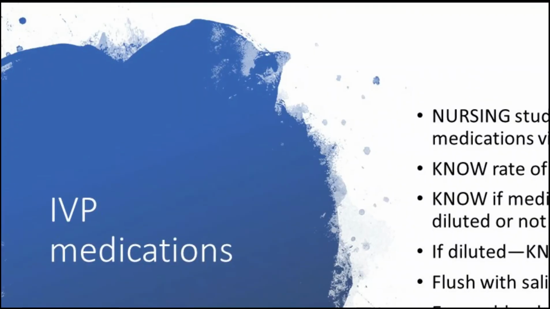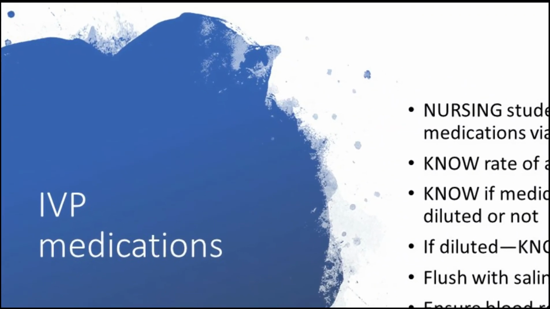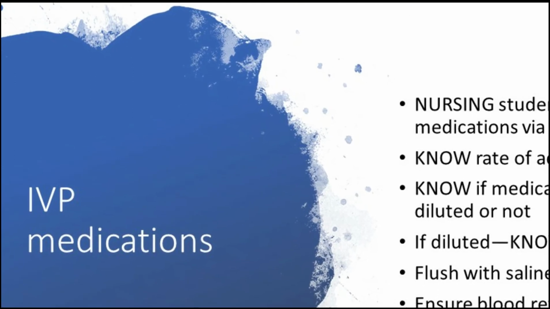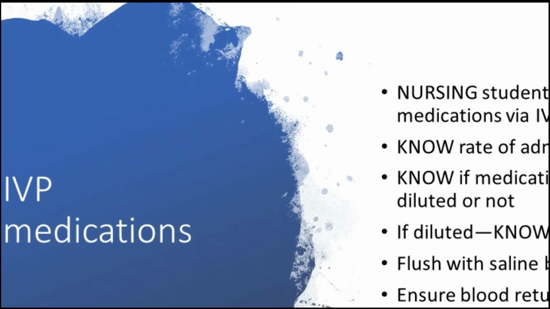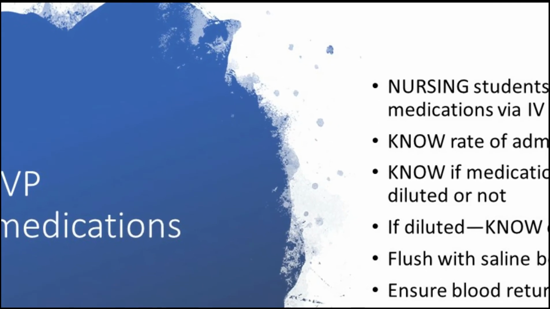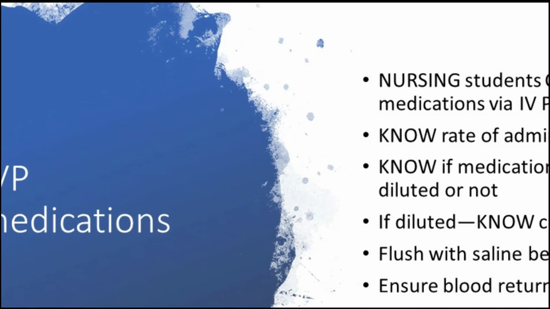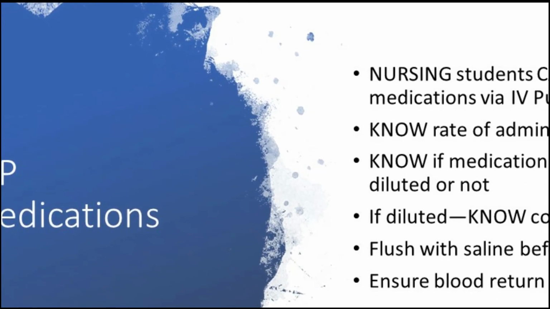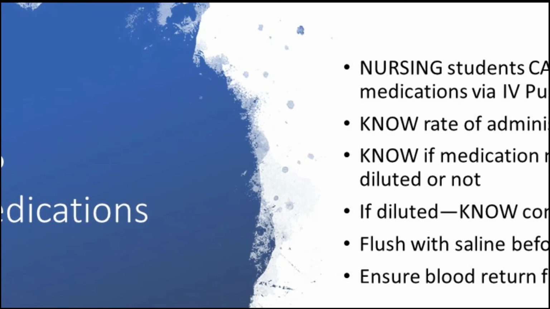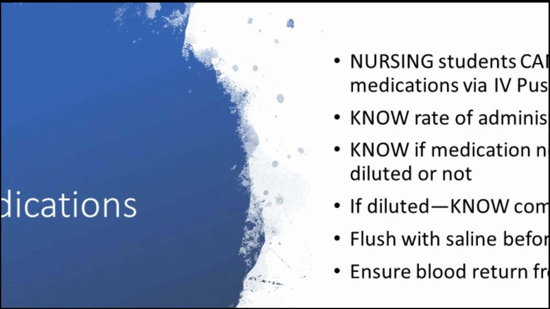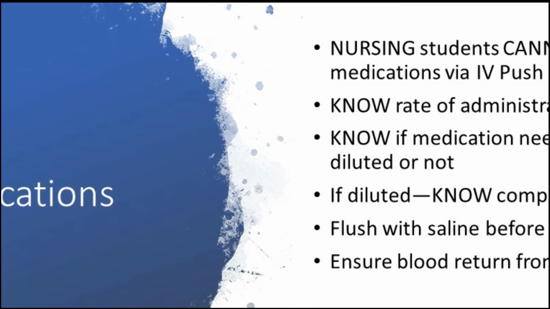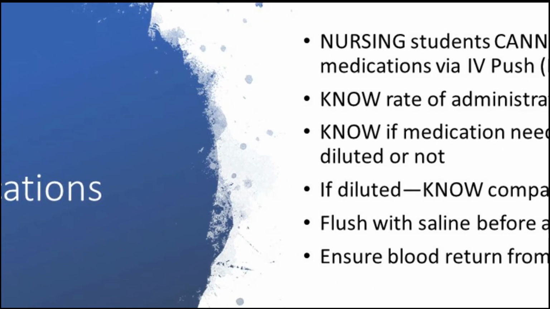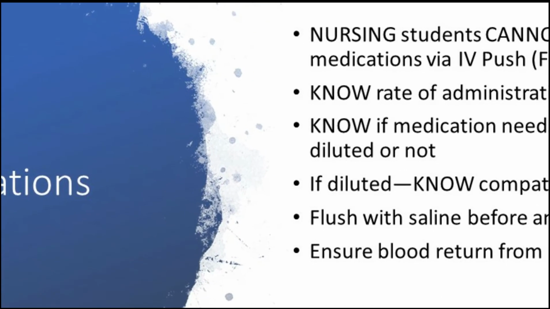You also need to always, with IV push medications, make sure that you know how fast you can give the medication, what the rate is, how fast or how slow. You want to make sure to know if it needs to be diluted or not diluted. If it's diluted, you need to make sure that you know what solutions are compatible. And just as an aside, the Institute for Safe Medication Practices says that as nurses we are over diluting medications, so it's important for you to find out before you administer.